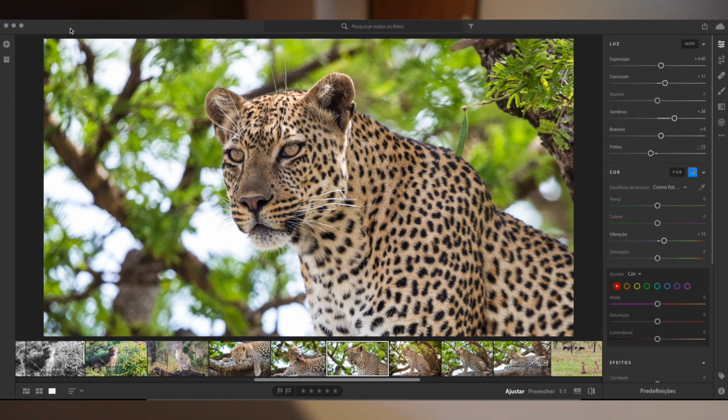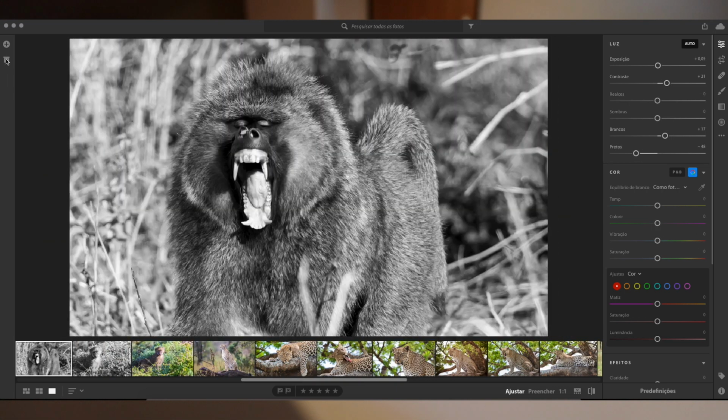Of course, I need to work a little bit more with the photos to see if there is really some upgrade in the editing tools, or if there is really an upgrade of the power of editing in Lightroom. They claim that it is faster. Honestly, I did see a faster import of the photos.